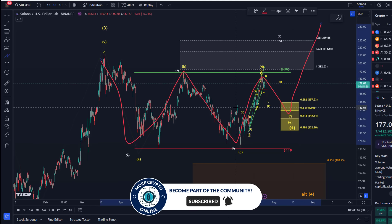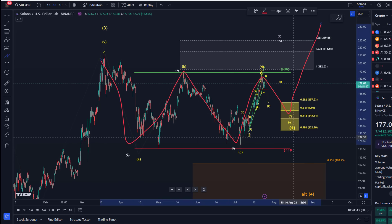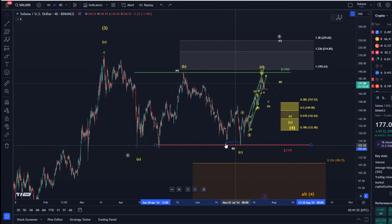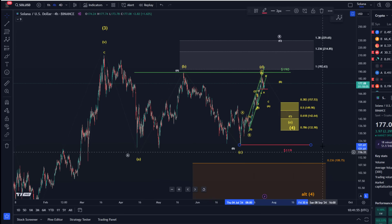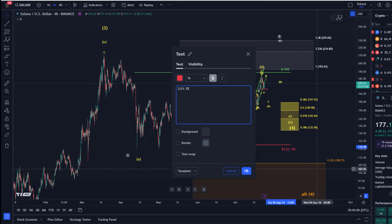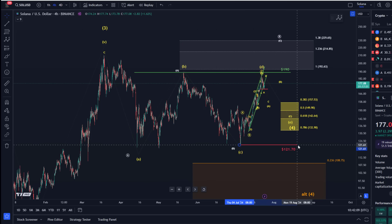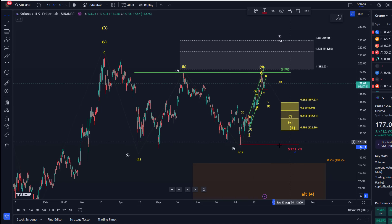$132.90 is the lower boundary line of the box. If we go below that level, the invalidation point will be $121.70. I should move the red line to there because that's really the key level now — $121.70 — which would invalidate the triangle. That hasn't changed much from $119 but it's still the key level to watch. We cannot predict that the price has to test it again, because an E-wave wouldn't necessarily try to invalidate the pattern.